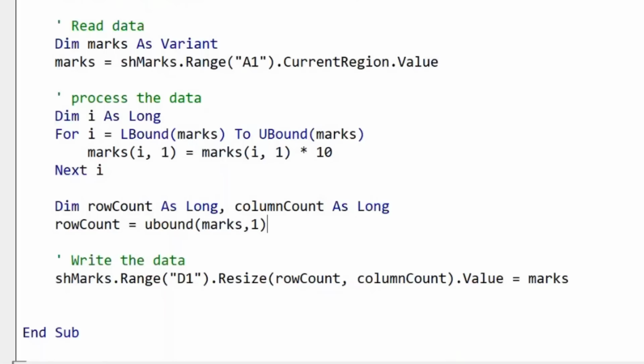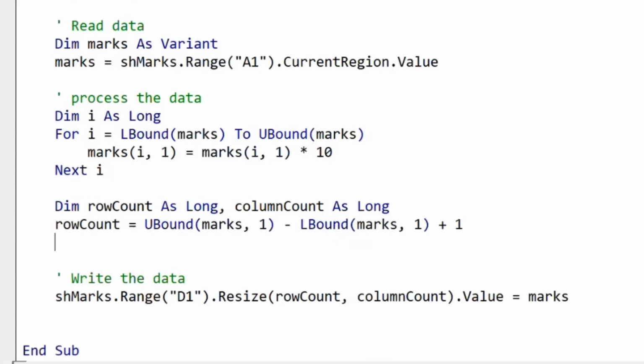Now in most cases, this will be fine. If we have an array 1 to 5, this will give us back 5, and that means there are 5 items. But it is possible that an array can start in position 0, so we've got to be careful about that. For that reason, we use this simple calculation: UBound minus LBound. So the last position minus the first position, plus 1.